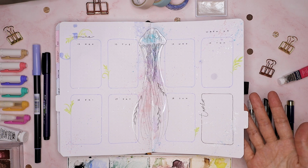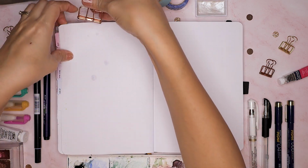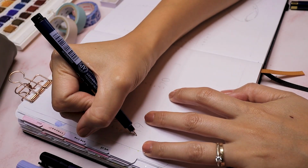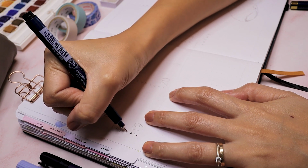Okay, let's make another weekly spread. For this, I decided to write the days vertically and then the dates right next to it. On the right, I'm going to draw a playful whale shark.